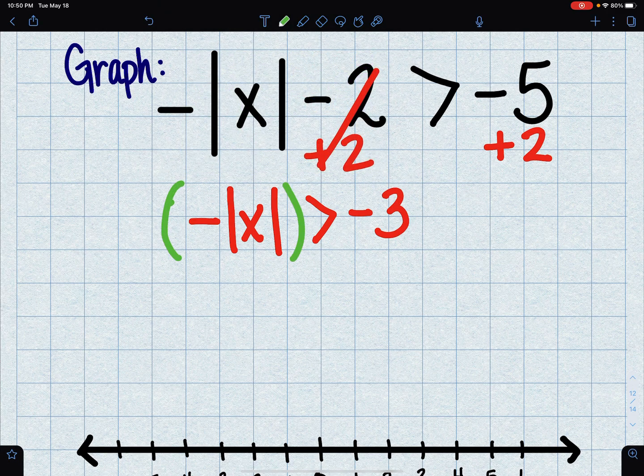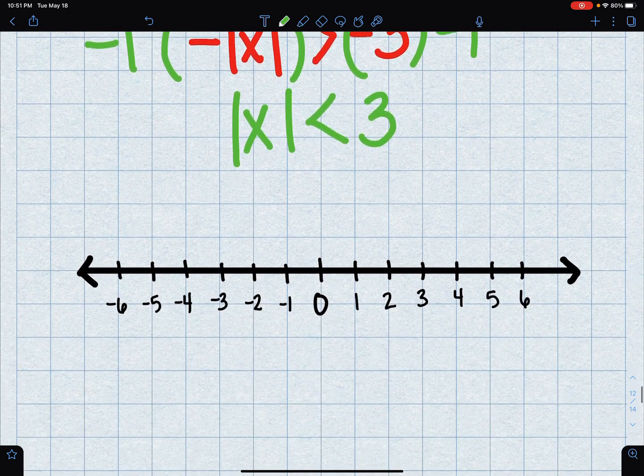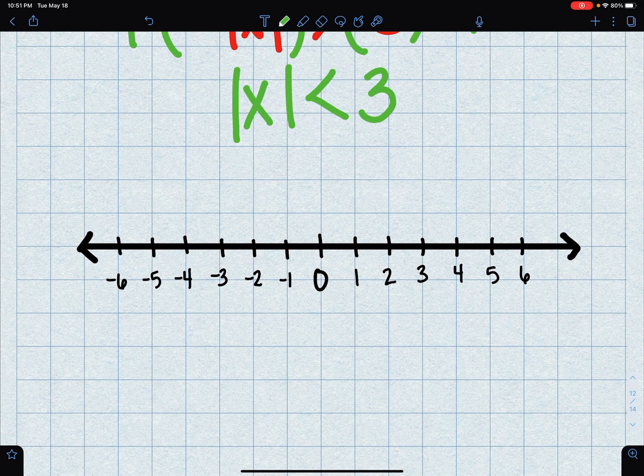Then we're going to multiply everything by -1, again, just like before. And this by -1. So then we're going to have the absolute value of x. We're going to switch the sign, and then we're going to make that a +3, so we don't forget to reverse that inequality symbol. Now this is like one of the problems that we've done before. So what can we plug in for that? Anything from 0 to 3, but not including 3. So that's an open circle there, because if you just plug in a 3 right here, there's no equal sign, so we can't do that.